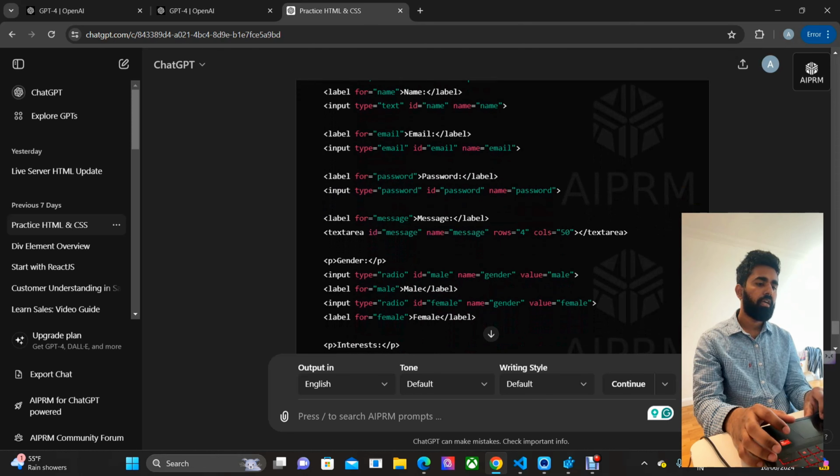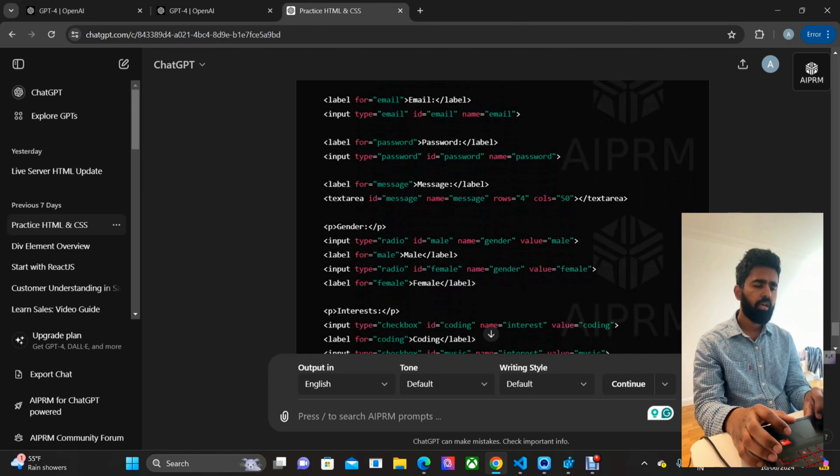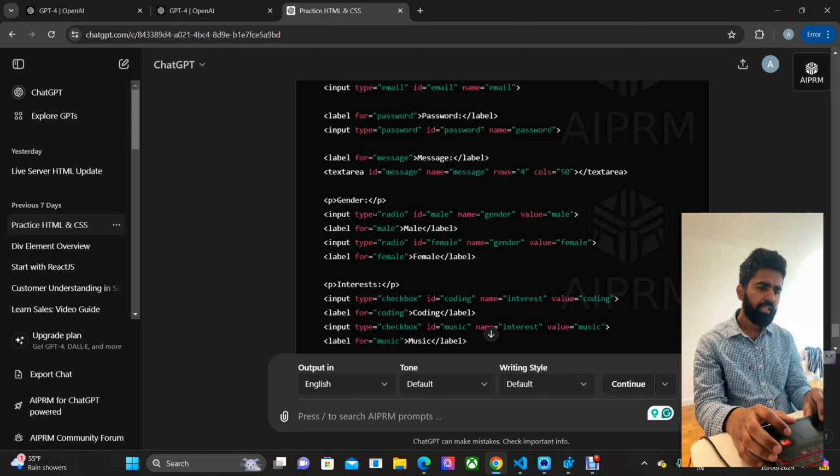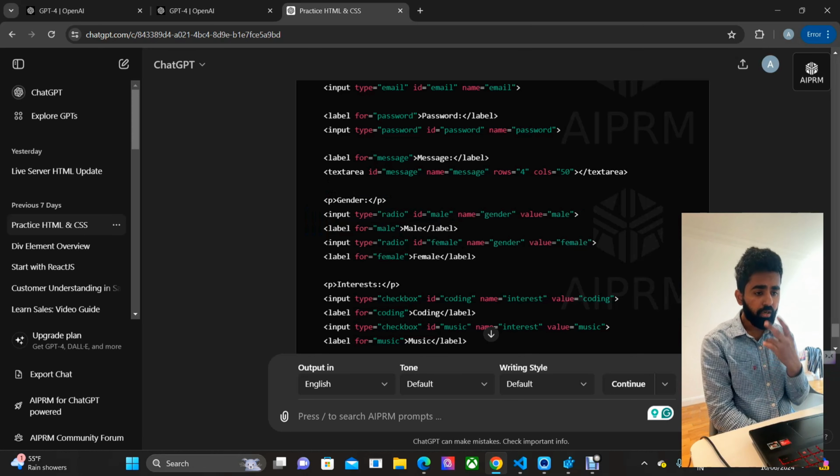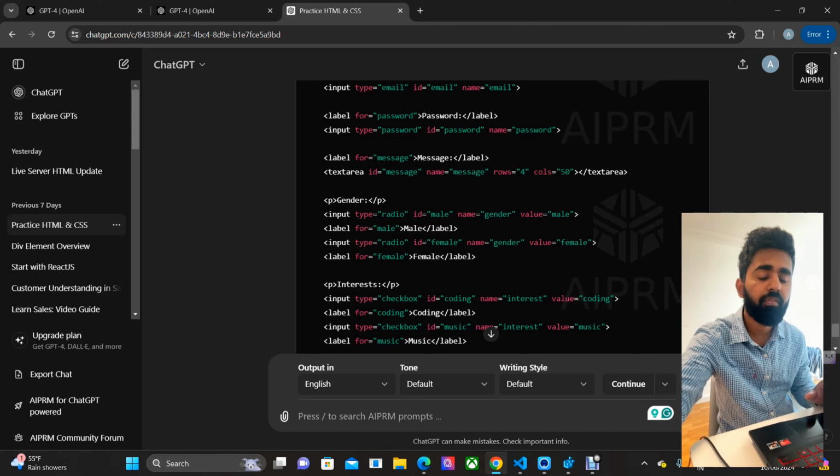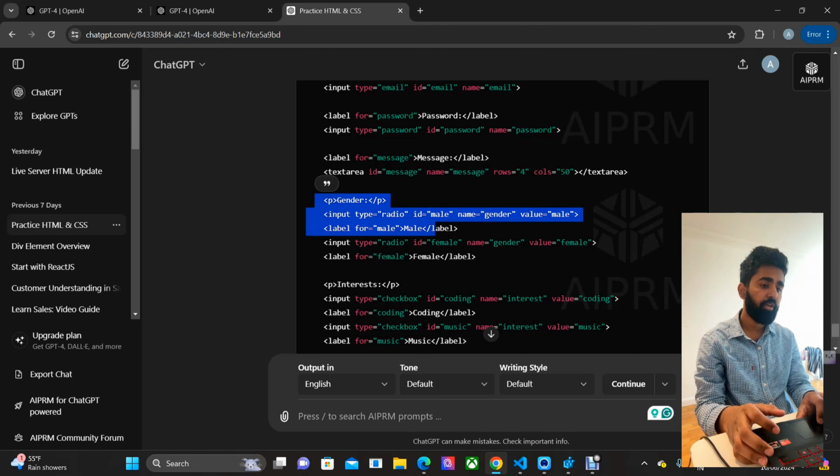And the id will be message, and the name is message, and rows and columns will be set. The next thing is, if we want to choose between two or three things, then we have a radio button. So we will use the radio button also.